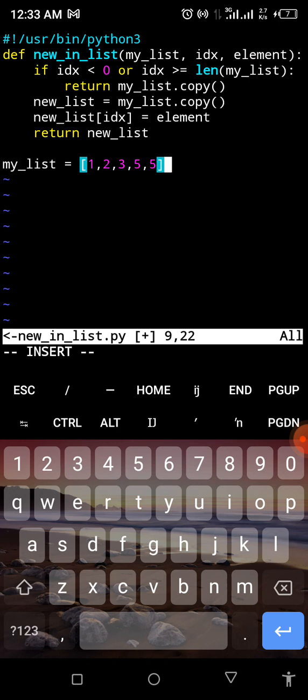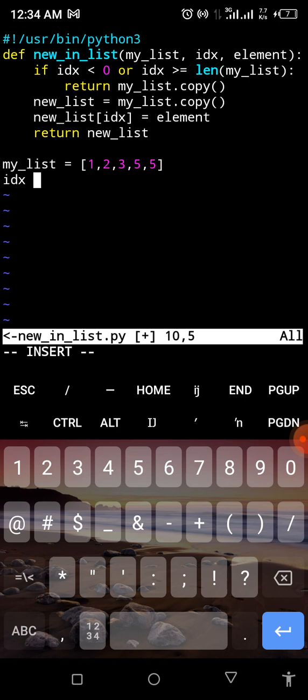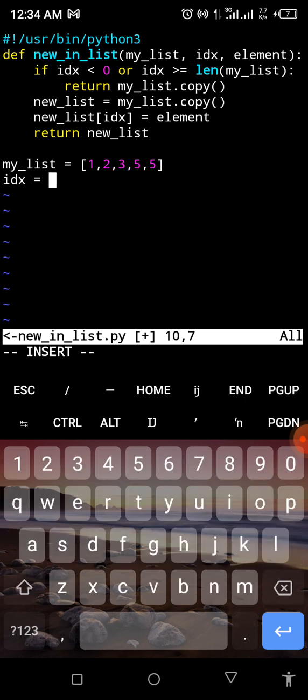So for instance, that is my list, and I have the particular index I want to correct. So I'm going to locate the index of this 5 here, which is 0, 1, 2, 3. So the index of that 5 is 3. So let me put idx is equals to 3.